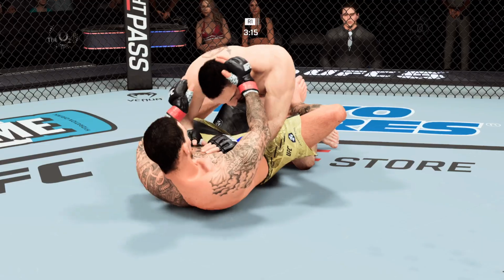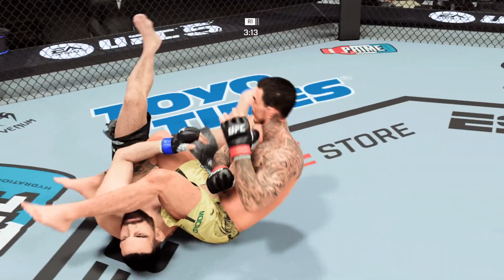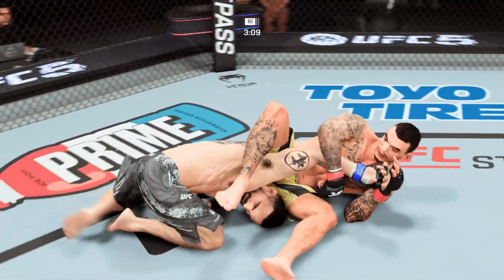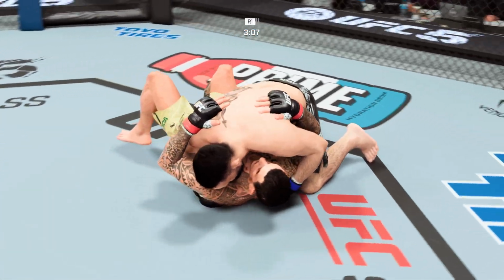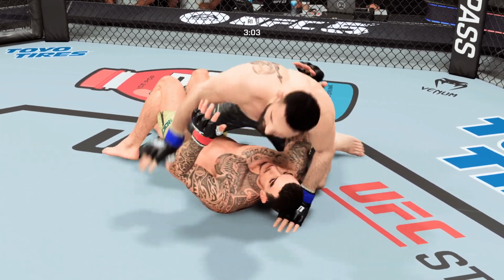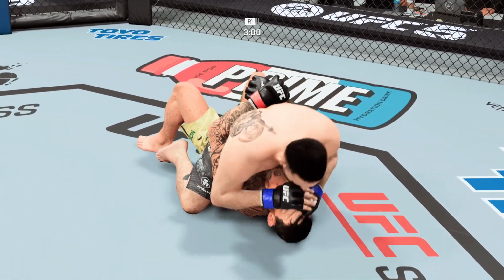Now drops inside that closed guard. He's working on the arm bar. Oh, looks like he's got the arm isolated. He's got it isolated, working towards the finish. Oh, the submission defense holds up, he gets out. He said that he was ready for everything that would be thrown at him. In that position, he showed that and proved it.